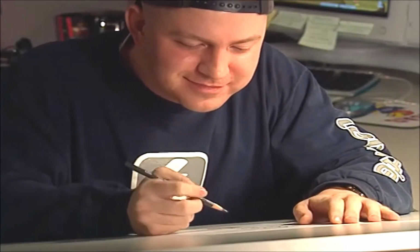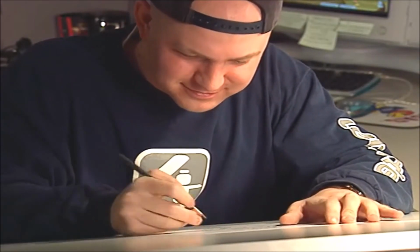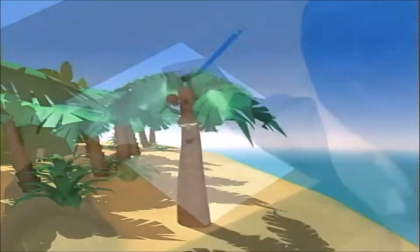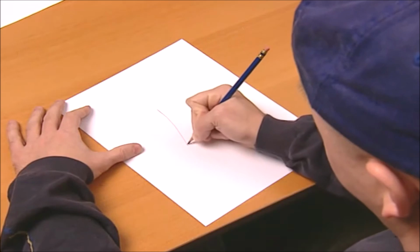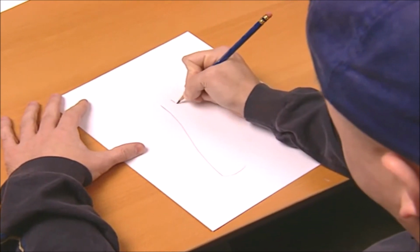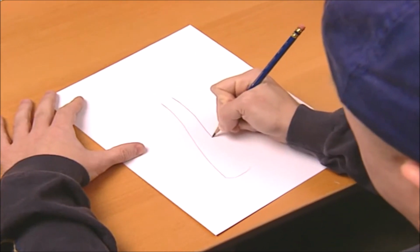This is Greg Harden. He's an artist here at Big Idea Studios. Today, he's going to show you how to draw Palmy the palm tree. We'll start off with the trunk of the tree right in the middle of your paper. Give it a bit of a curve so it's a little more interesting than just a straight up tree trunk.